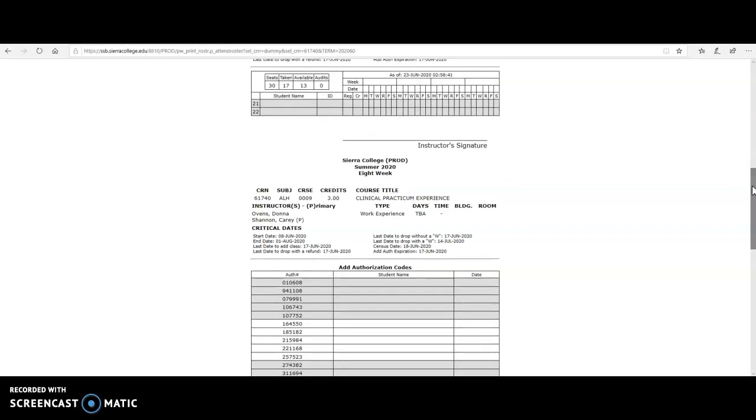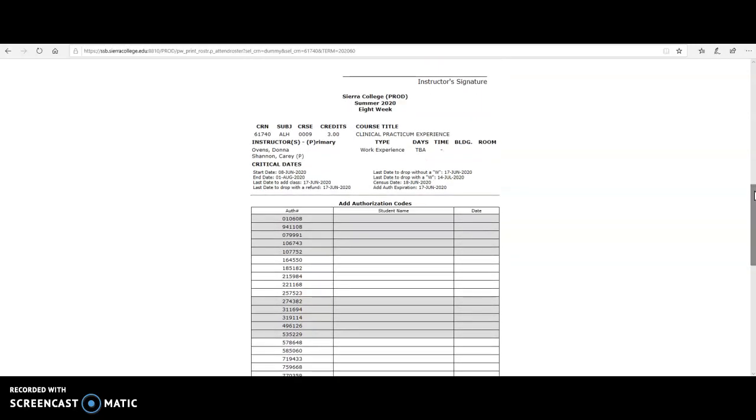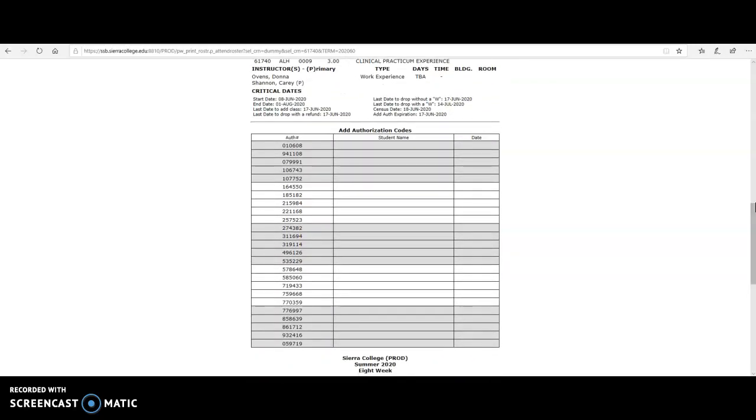So typically you start with student number 1 on the wait list, give them an ad code if you have room in your class, then student number 2, and so on and so forth. There is some discretion, I believe, but I typically try to go in the order of the wait list. That way it kind of backs me up. So here are the ad codes that you're looking for, and this is the third one down. So you'll have your main roster, your waitlisted roster, and then you'll have these ad codes.